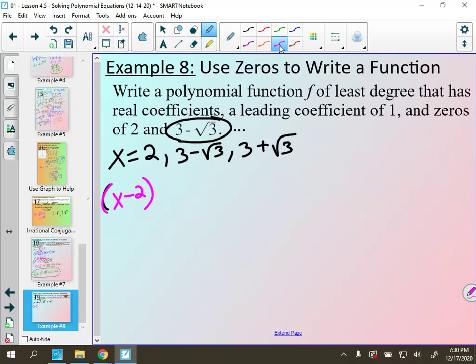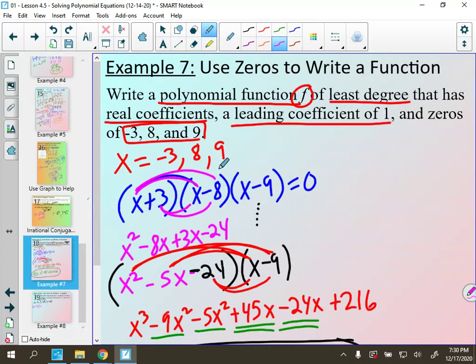I'm going to try to give you something here to make this automatic. Always start your zeros, your factors, as x minus. Whatever you see, just start them as x minus. That actually applies here. We didn't do it, but I could have started the last one with, all right, Mr. Crow said I always start with x minus. So what are my zeros? -3. Mr. Crow said start with x minus. What are my other zeros? 8. And then x minus. What's my other zero? 9. And we would have ended up with x minus 9, x minus 8, x minus -3, which is x plus 3.